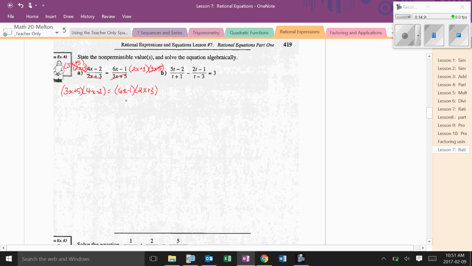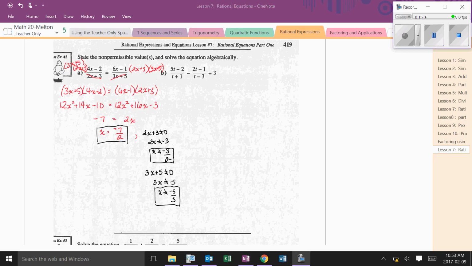Okay, so taking a look at this, now all we need to do is expand and solve. We may end up with a quadratic, in which case you know how to solve quadratic equations, either through factoring or the quadratic formula. The x squared coefficients may eliminate the x squared, leaving you with a linear equation instead of a quadratic equation. But we shall see. Don't forget about your non-permissible values. So hit pause and complete that solution, please.